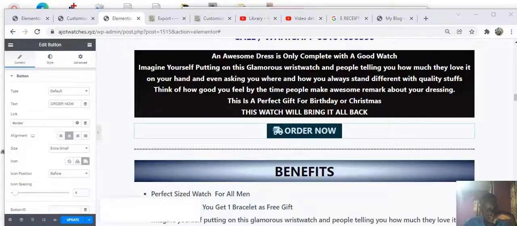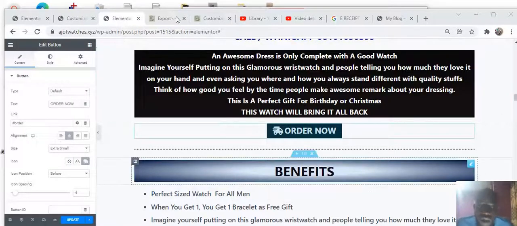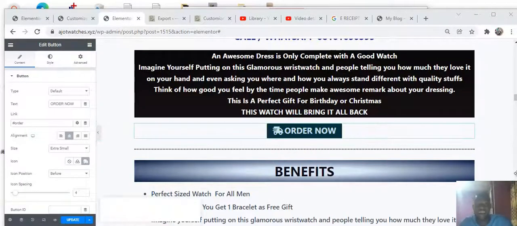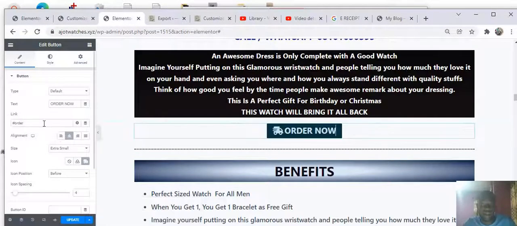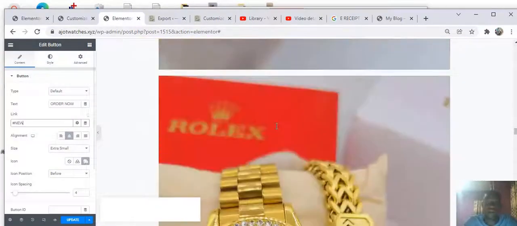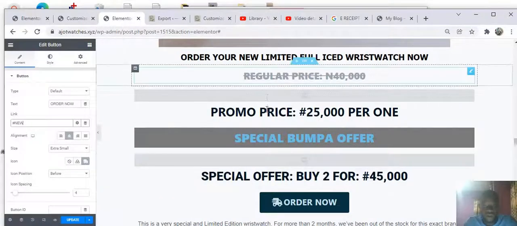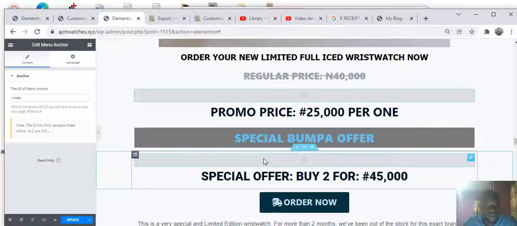Or better still, okay, now do you know the reason why menu anchor is not working on any of those other things? It is because it is not a button, it is not an icon to be clicked. Do you understand? It's not an icon to be clicked. But for instance, this one we call arch order, right? Arch order. Now let's change this to arch new, and then where we want it to show, okay, here. Now you know that this is our order, and then this is our new, right?